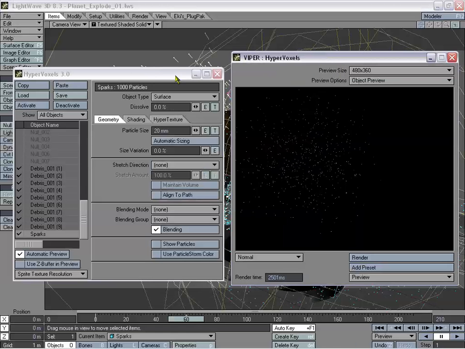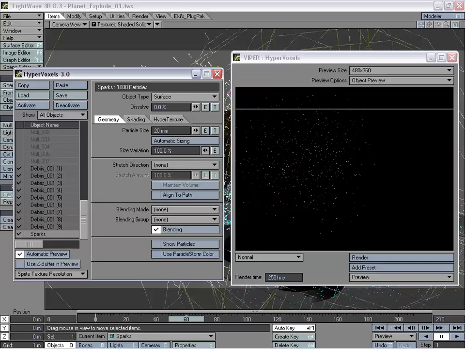But you can't reflect that on the same object. You'd have to create several different objects, and you can't get a variation unless you do it like that. So this is a lot quicker way, actually, to create our variation. And it will increase our rendering time a little, but that's alright. So we're going to increase our variation to 100. And this is just going to make them a little bigger in some areas.